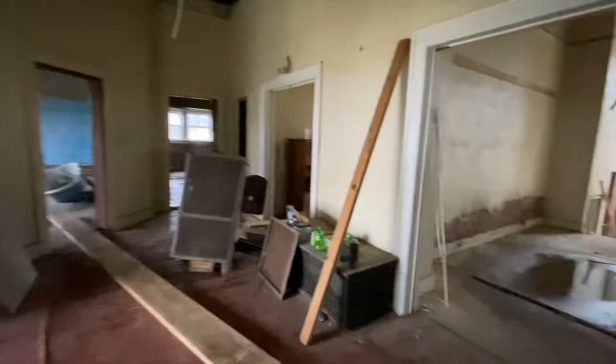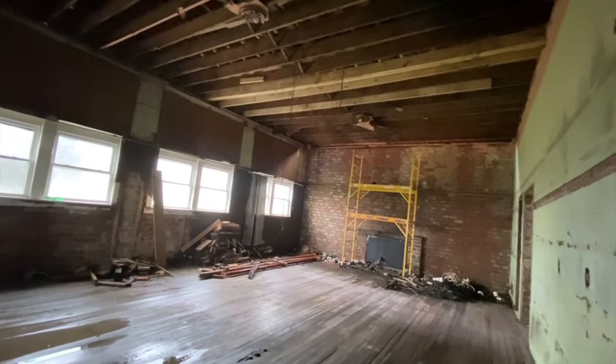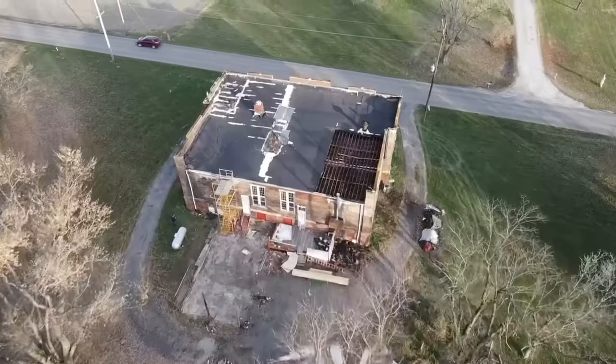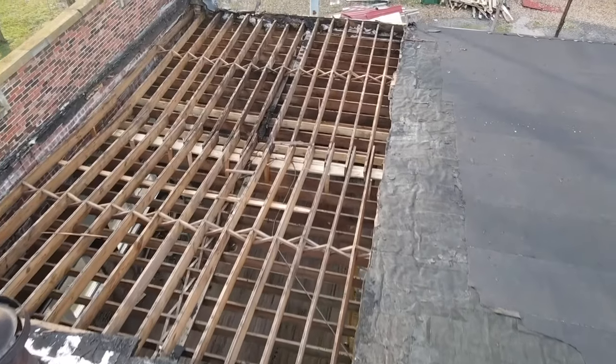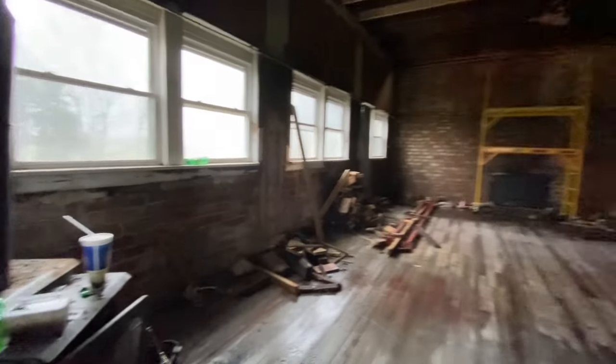So here I'm back in the center of the house. This room has had a ton of work as well. This room is going to be our bedroom, and before there was a rotten ceiling joist that we've now fixed. And to fix that joist, we had to take off part of the roof to fix the beams, which is why there's some water on the floor right now. And it's always a big bummer to see water on these old floors, but we had to fix it to get the new roof so we can someday live in here.